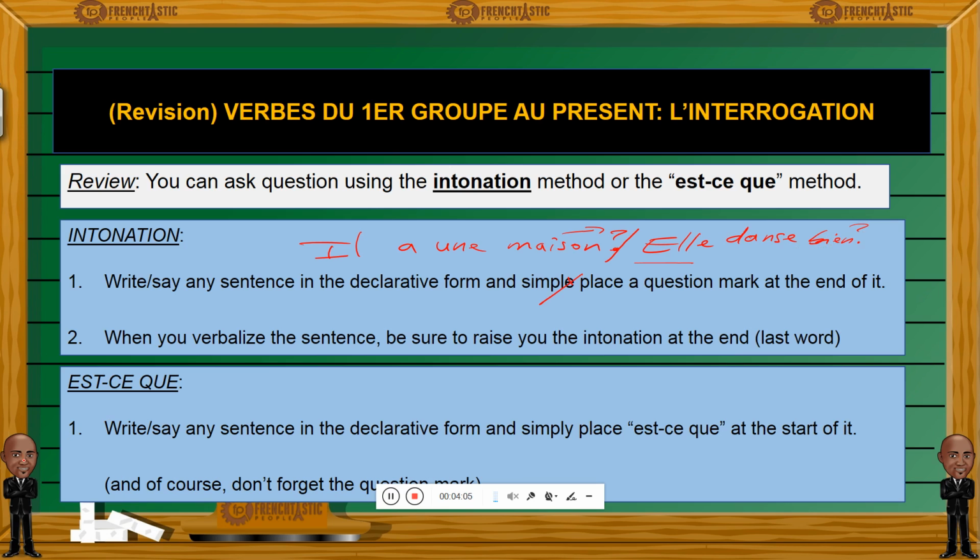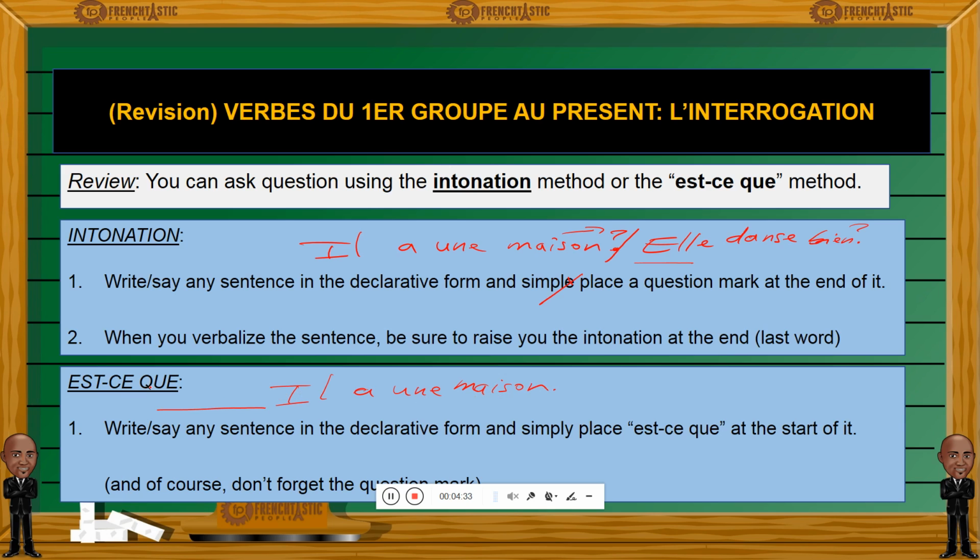Now, how about the est-ce method? The est-ce method is also quite easy. We will also start with a declarative sentence like the one above. Il a une maison. He has a house. In order to turn this into a question using the est-ce method, you simply place est-ce here at the beginning, right before il a une maison.